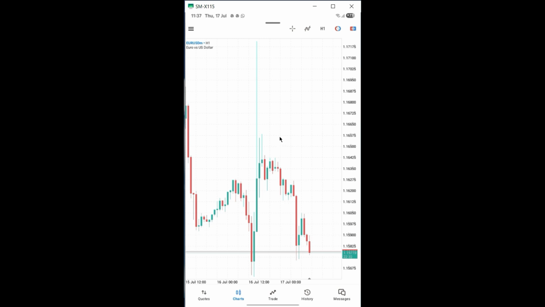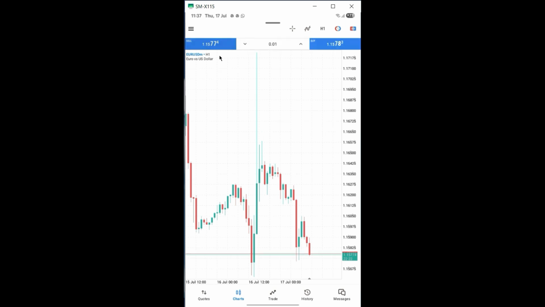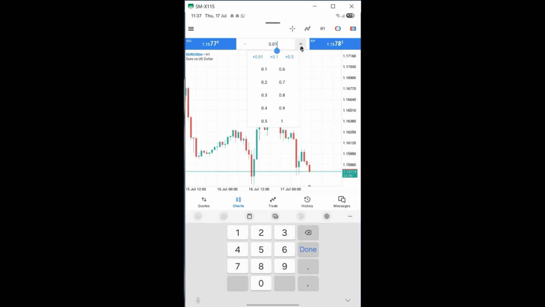So the next thing for us to do is how to place a trade. Now, in order for us to place a trade, we have to go to the top right corner here and select this. Now, this pops up as the sell or the buy button. The middle here takes control of the lot size, so you can increase your lot size to, let's say, 0.03 by either clicking this button or by typing it yourself. So let's make it 0.03. When you are done, we now select sell.